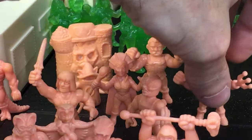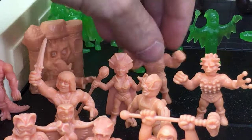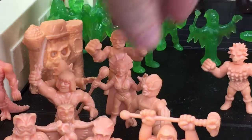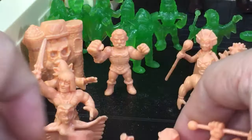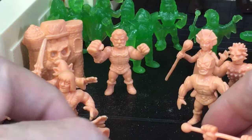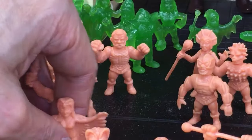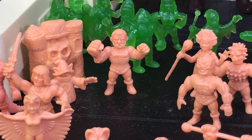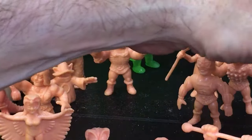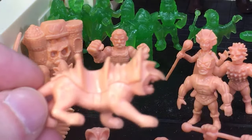So again, let's put these in their piles of 3. And I don't know which ones came with which. We'll just separate them out and see if I got them all. There should be 4 packs, 3 each. Uh-oh, I'm missing one. Oh, wait. Oh, Battle Cat's a different color. So Battle Cat did come in the first run.